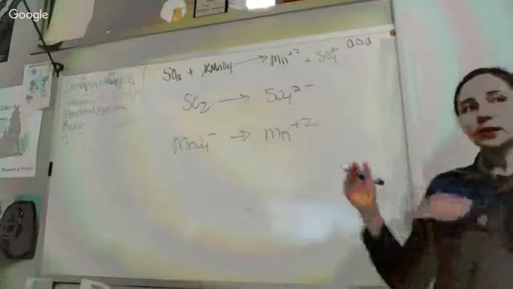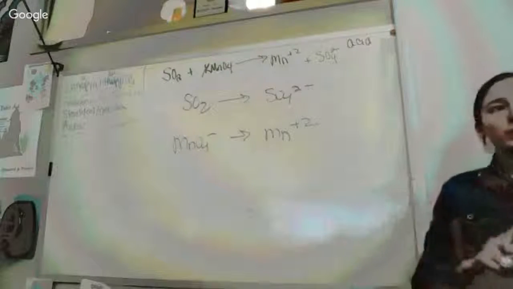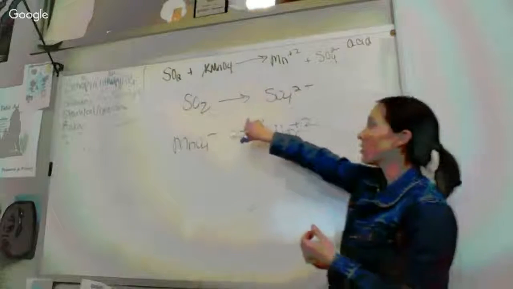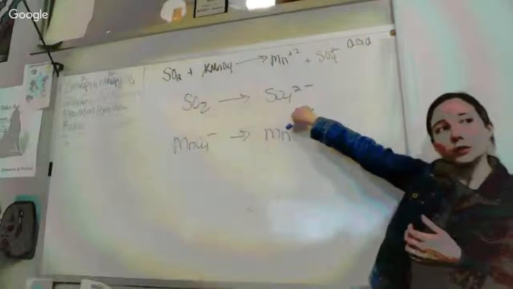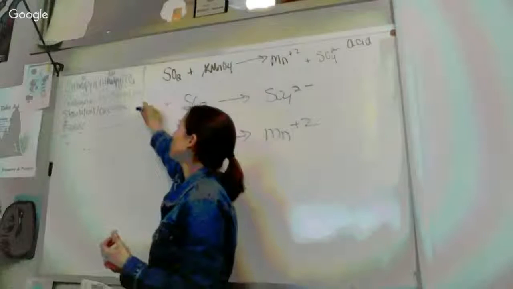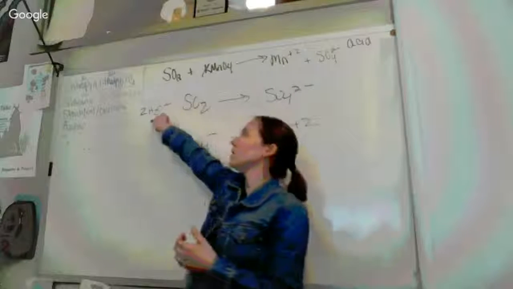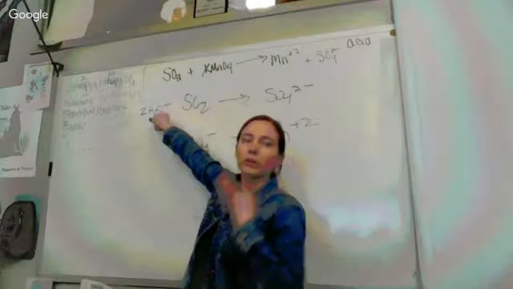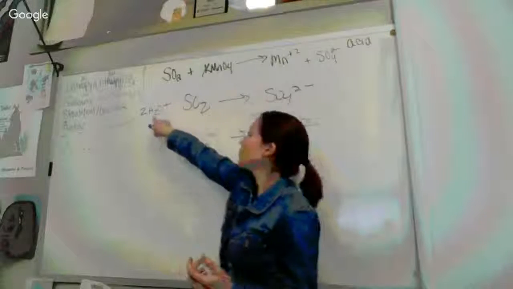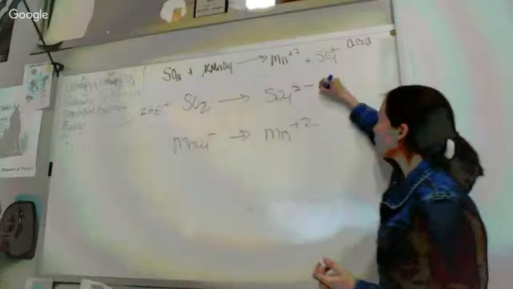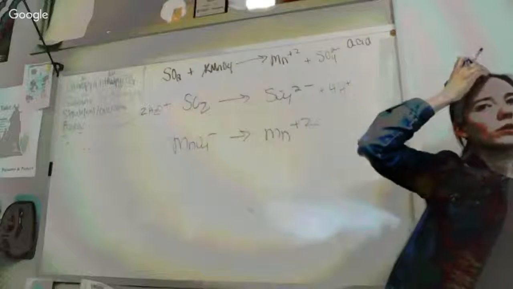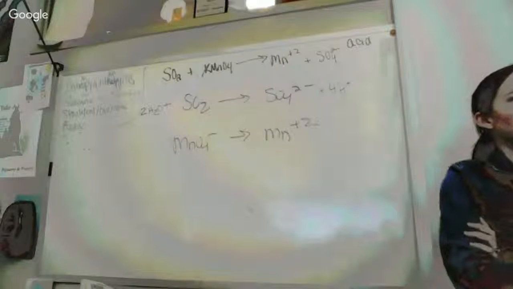Okay, and then I'm going to balance each half reaction in terms of atoms and then electrons. So in this half reaction, I've got 2 oxygens on the left and 4 oxygens on the right. So in order to balance it, I need 2 more on the right. So we would add 2 water molecules because each water has an oxygen in it. I know they're available in the solution to be able to react with. But when I do that, it gives me some hydrogens. And so now I've got an addition of 4 hydrogens. Questions on anything I did there?